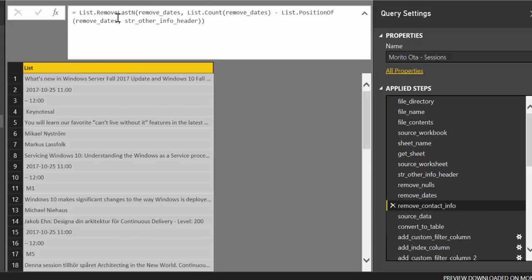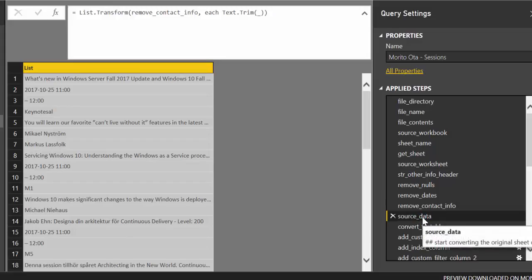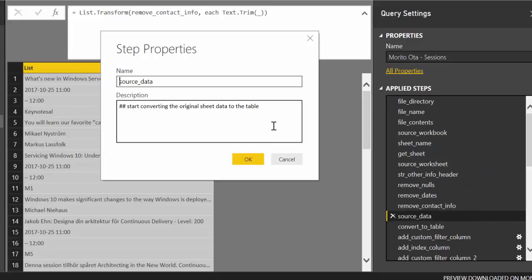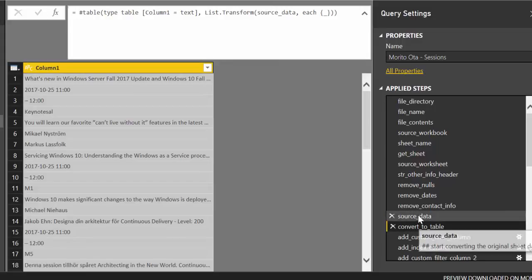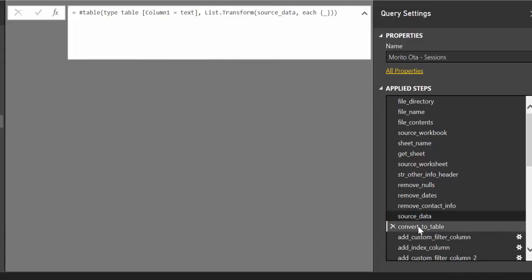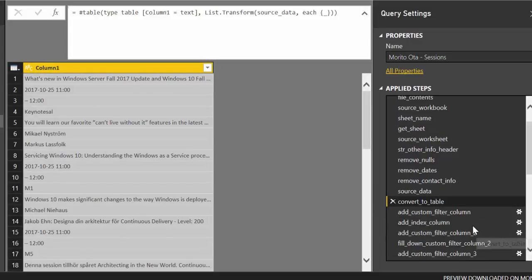You can see here, remove last n. And then he starts making his magic. Start converting the original sheet data to the table. And he does that in there, from list to table.